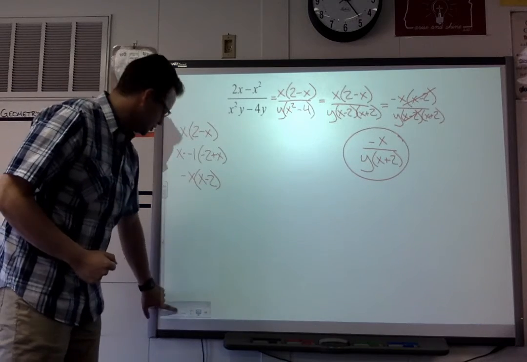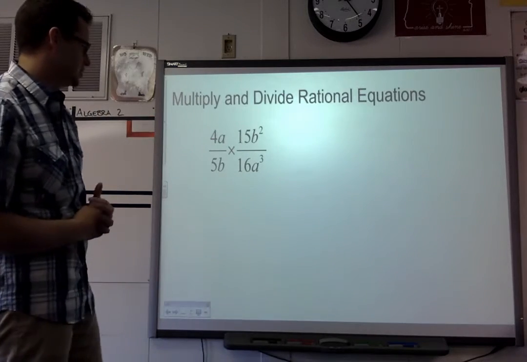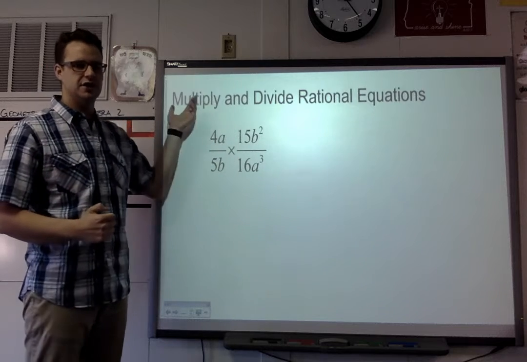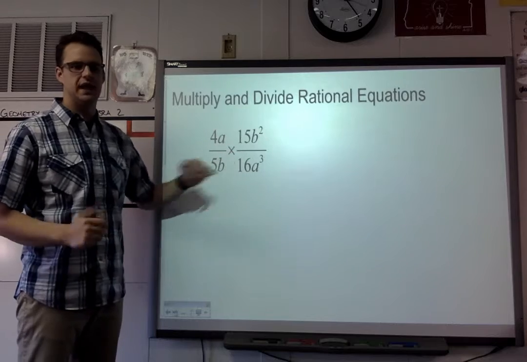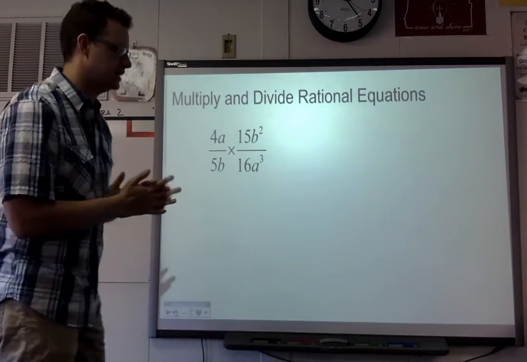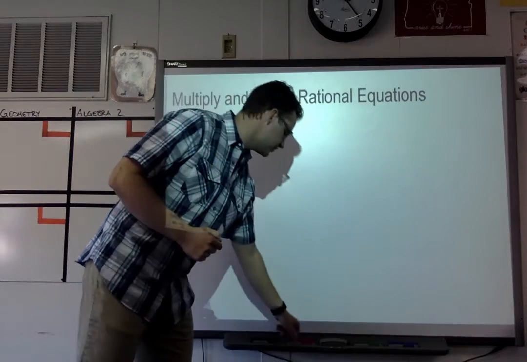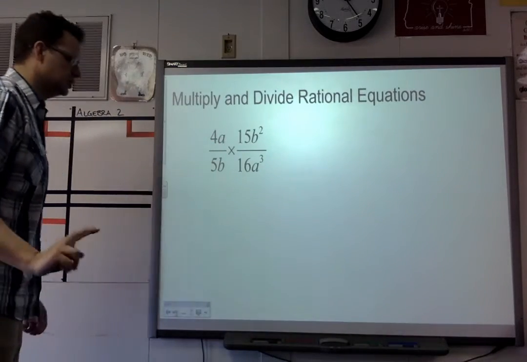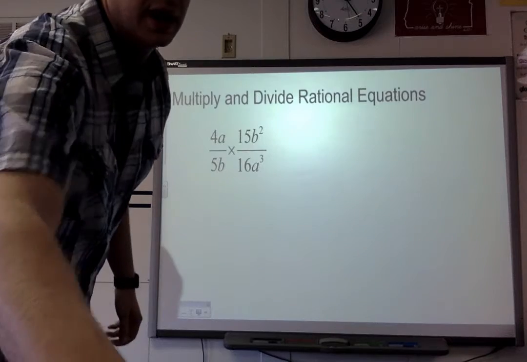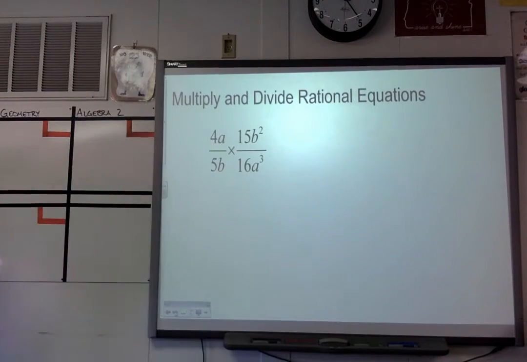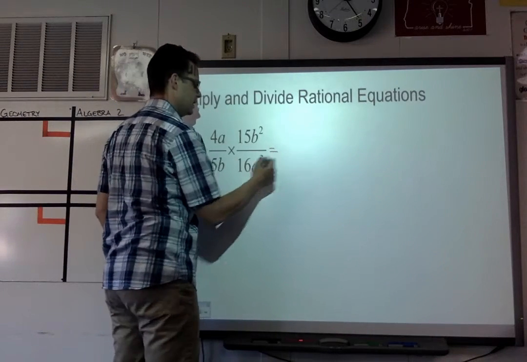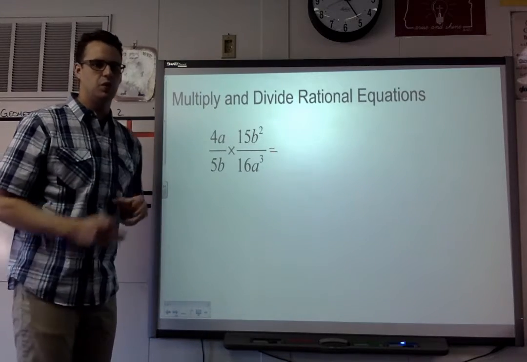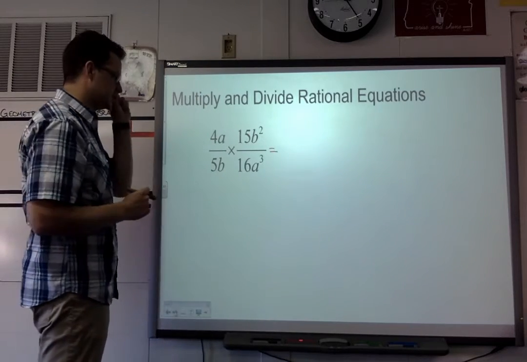Next, we're going to work on multiplying and dividing rational expressions. So you see here, multiplying and dividing rational expressions is really multiplying and dividing fractions. We're just adding in our variables. So for this first one here, I'm going to go ahead and show you two different ways of doing it. I'm going to show you the long way first, and then I'm going to show you a little bit of a shortcut. So the long way first is each term we need to write the prime factorization or the factored form.